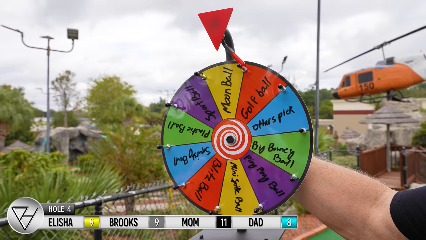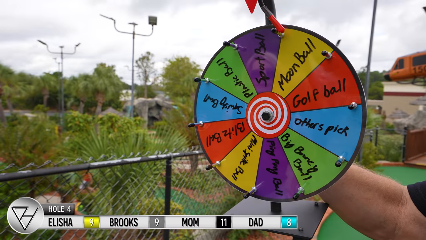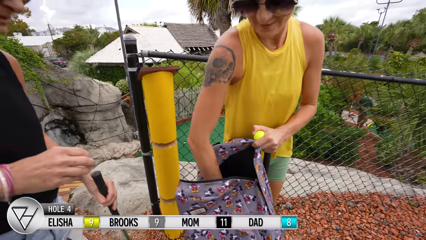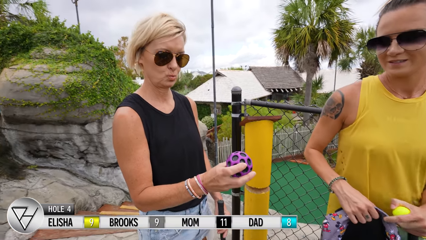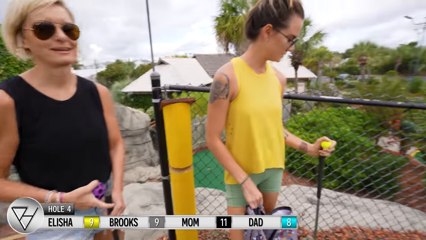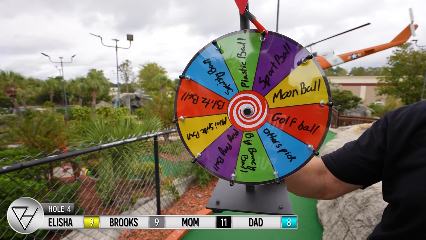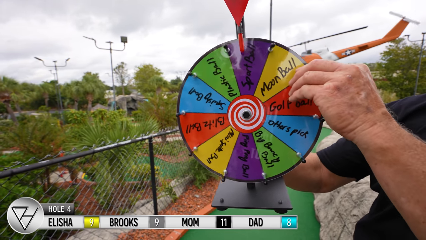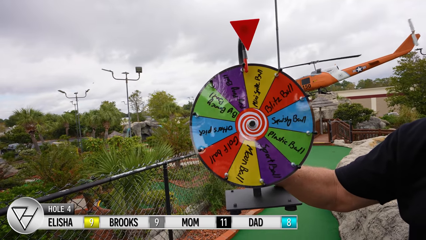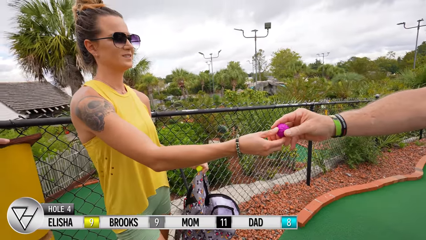Alicia, you want to spin first? Sure. Golf ball. Nice. Moon ball. What's a moon ball? That one's tough. It bounces a lot, but don't drop it because it will bounce all over the place. Yeah. Oh. I'll just hold it. Trust me. Sport ball. I can work with that. And mine. Mini spike ball. Ooh, that's my favorite color.